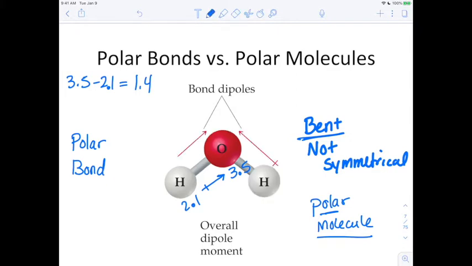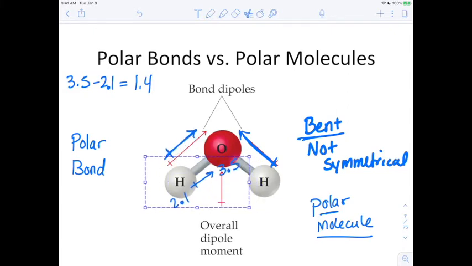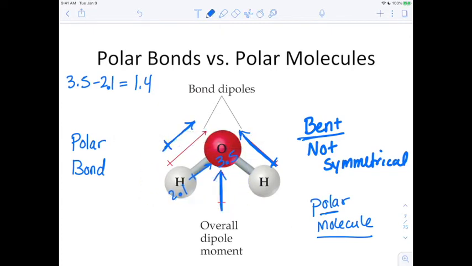All right, so just looking at our molecule overall, we have electrons flowing towards the oxygen on both sides and away from the hydrogens. And so what we see is a net flow of electrons going upwards. Let me move this a little bit. We have a net flow going upwards. So we have an arrow going up and to the right and an arrow going up and to the left. Therefore, it's overall going to be polar moving up.